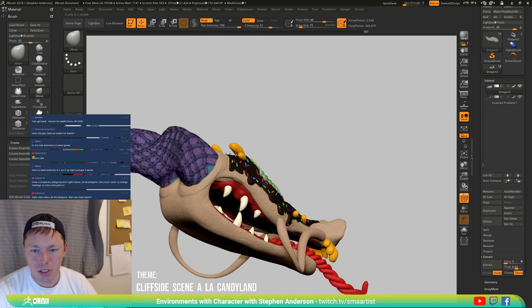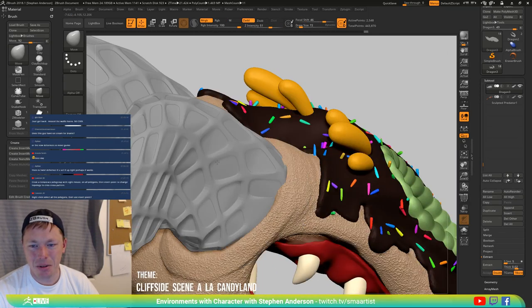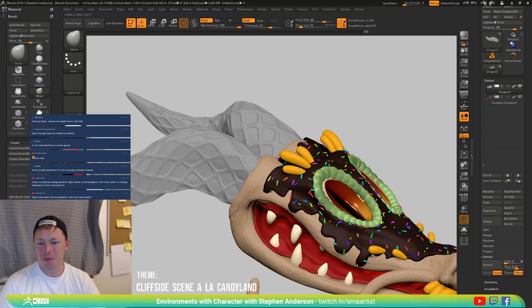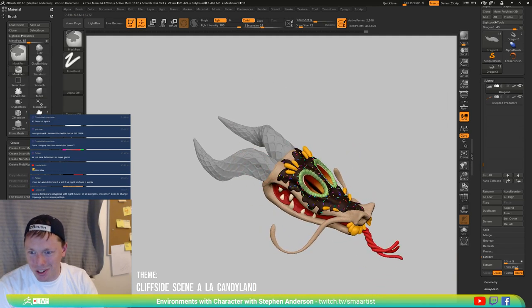And what's cool is that this is all still low poly. It doesn't even have any subdivisions to it. It's kind of neat. Man, I'm geeking out. It's so cool. Okay.